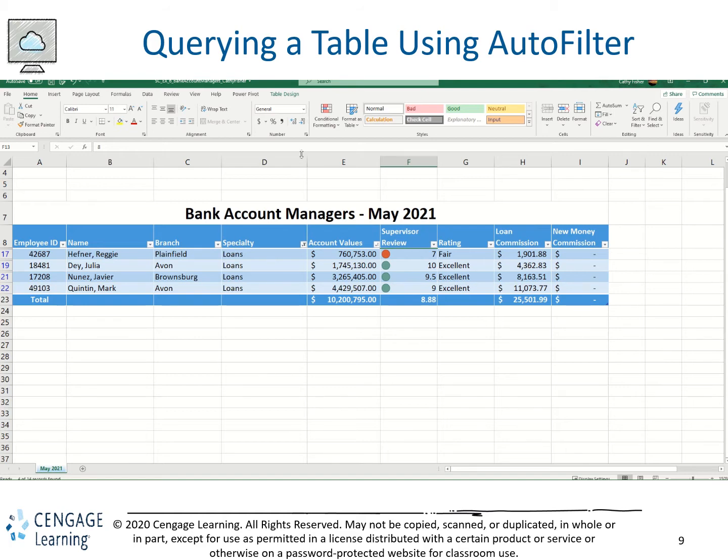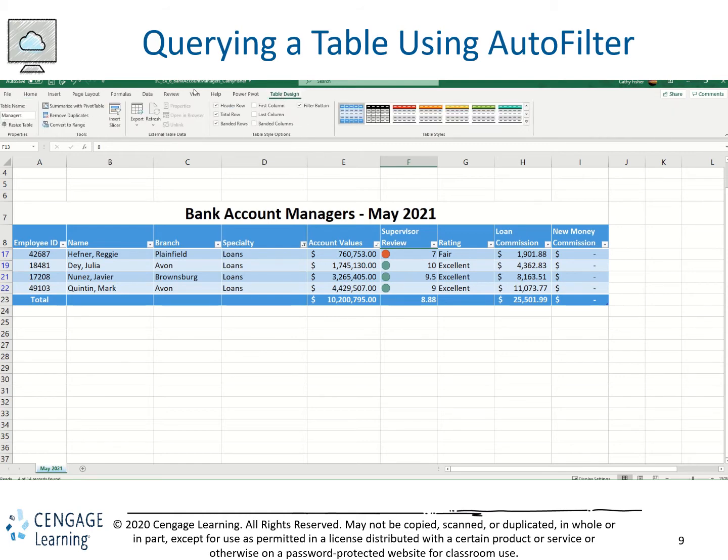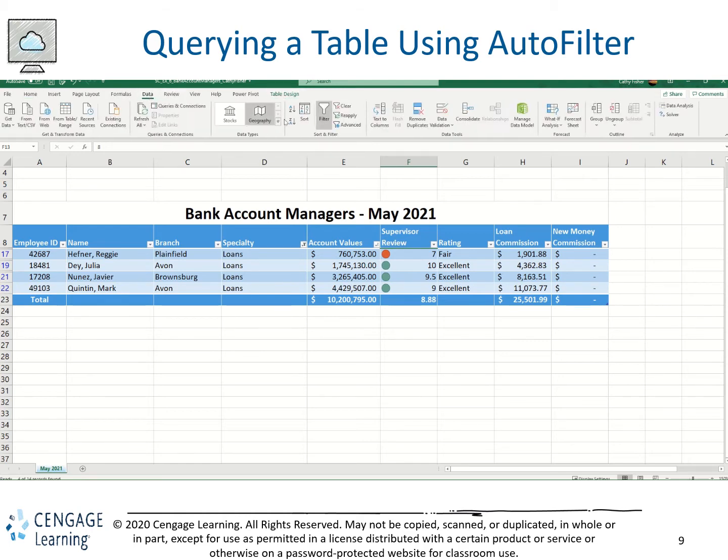We could clear that filter anytime we wanted to. As we go up to our data tab, we have our filter right here. It's sort and filter, and we could clear what we did there. We could also filter some more in here, and say we only want the ratings to be excellent.